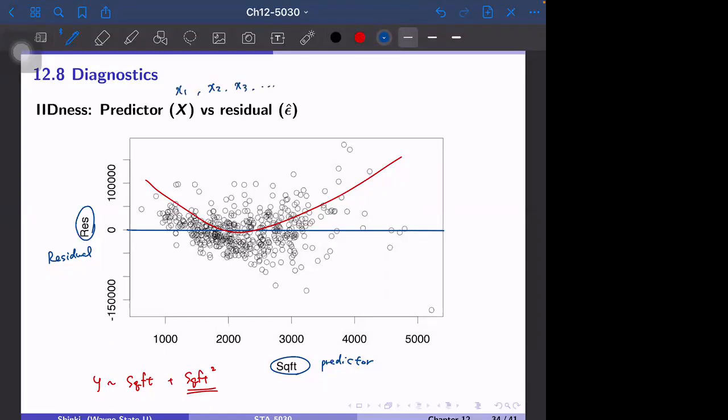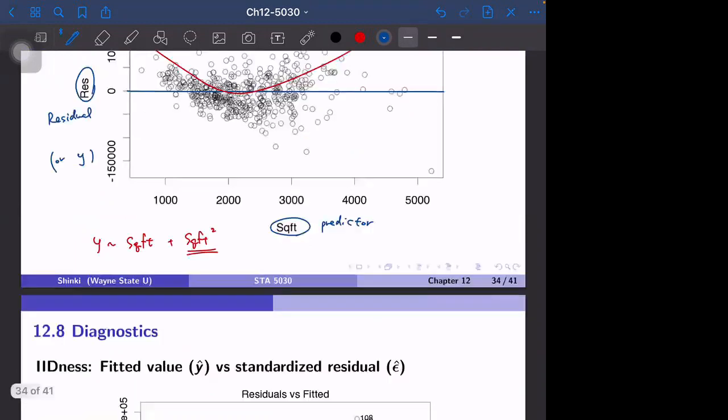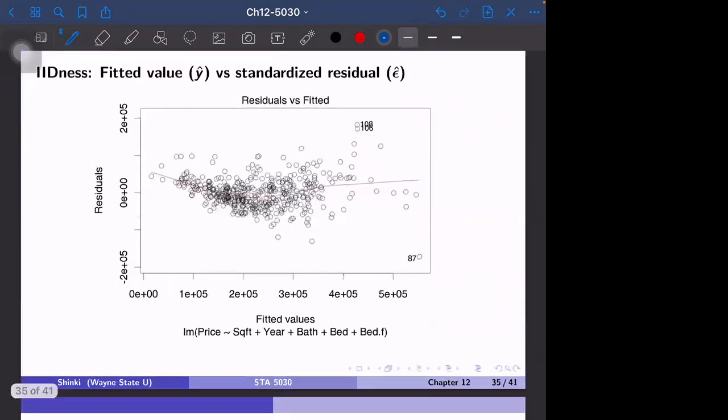Some packages prepare functions to generate all the pairwise plots for residual versus predictor, or sometimes Y itself and the predictor. Usually looking at the residual is good because if the predictors are complicated, then the relationship between Y and the predictor is more complicated. But residuals always have to be entirely random. So it's a good graph.